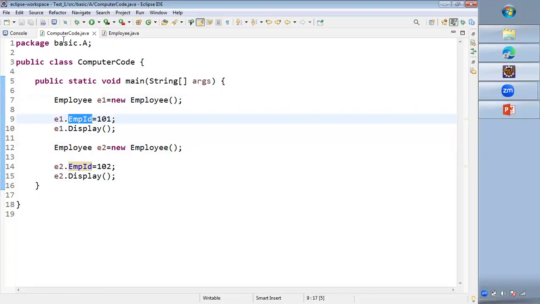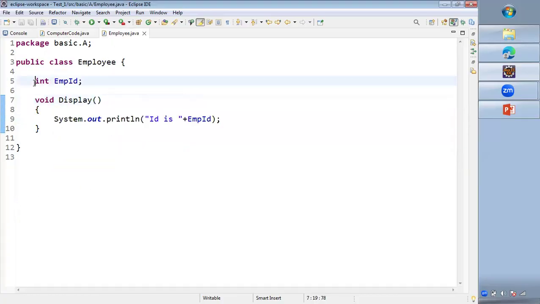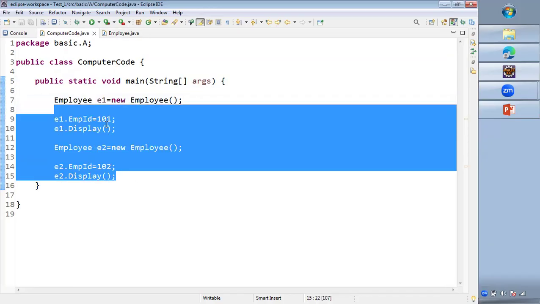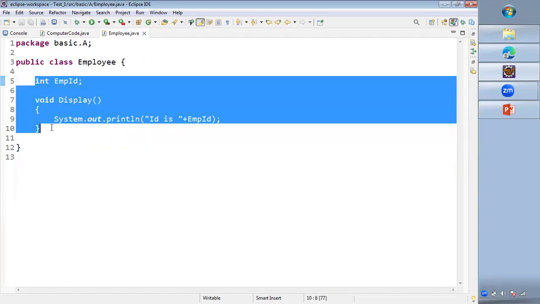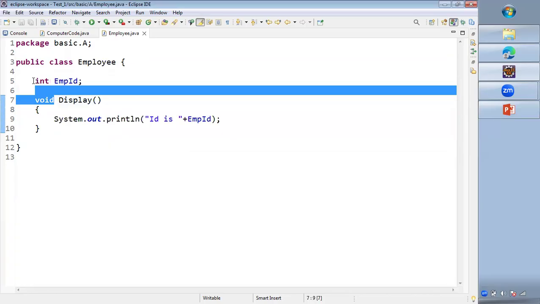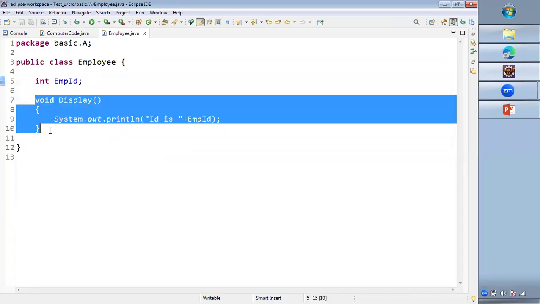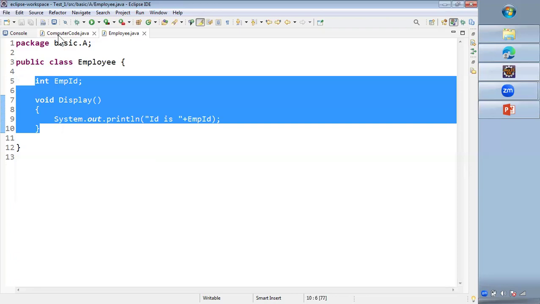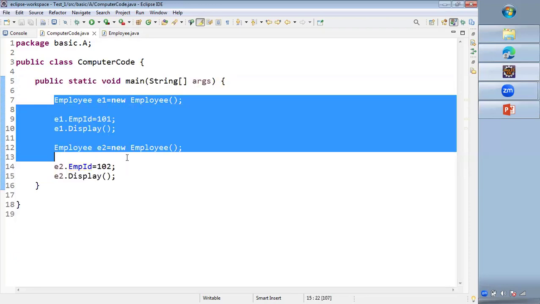Now, before I write static, you have seen how we can access the data member and method which are non-static. Here we did not declare them static, so these are non-static data member and non-static method, non-static members of the class. In this way we can access them.